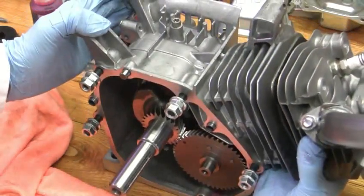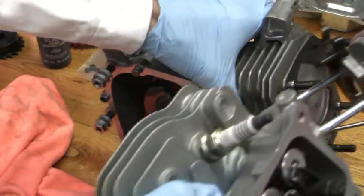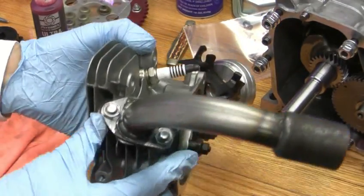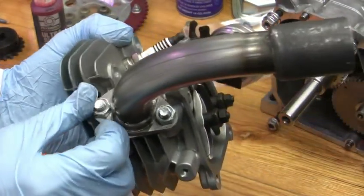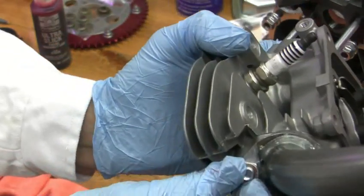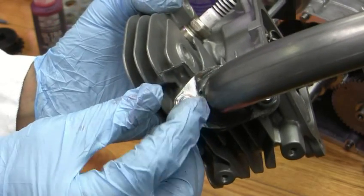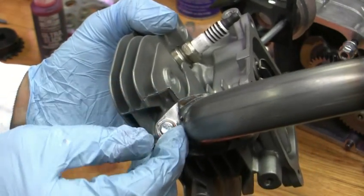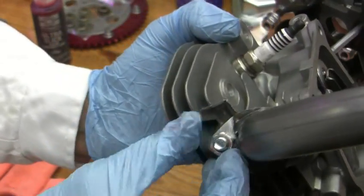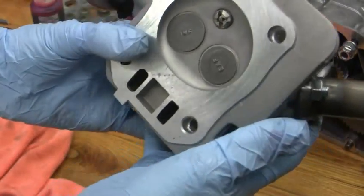I wanted to show you this - the head you can play in with. I had to file this off with a mill file to get that nut to turn in there. See, it's so close I had to file it. It's kind of sloppy - it could have been made all nice and trim, but I just filed it just enough so that this nut will turn down flat. Then I replaced it.